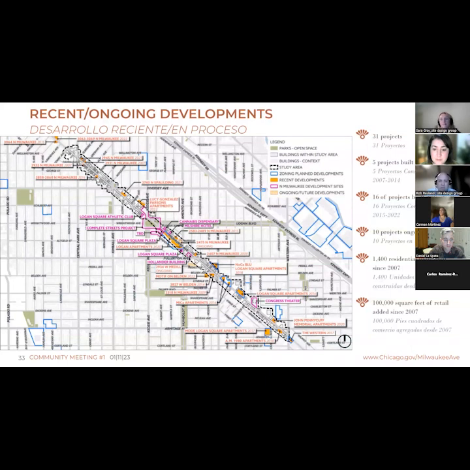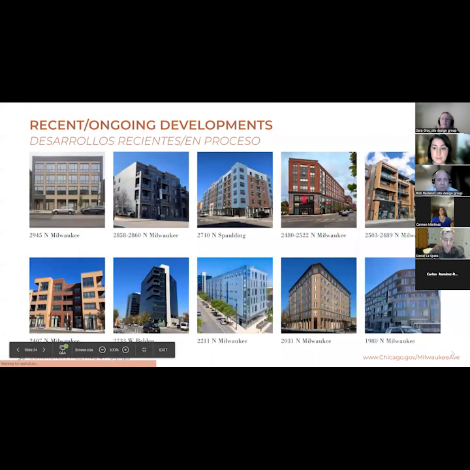And as you look at the map, you can start to see a few different things that are highlighted here in the study area. The areas in the solid orange boxes are recent development sites. The pink areas are North Milwaukee development sites that are under construction. And then we have ongoing and future developments, which are this lighter orange with the dashed outline. So you can see there's been, like I said, a flurry of activity up and down the corridor, which has totaled to 1,400 residential units built since 2007 and over 100,000 square feet of retail added since 2007. So quite a robust amount of activity. Go to the next slide, please.